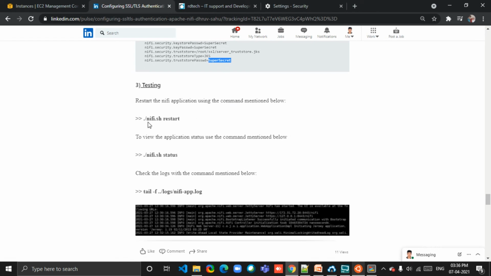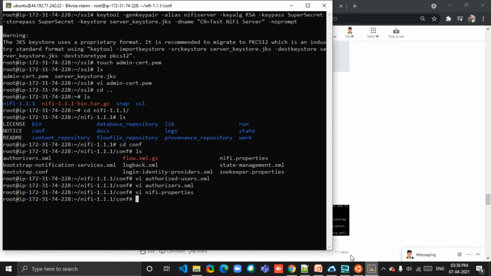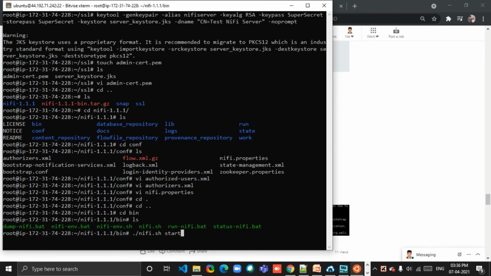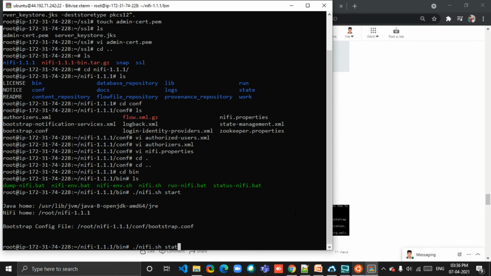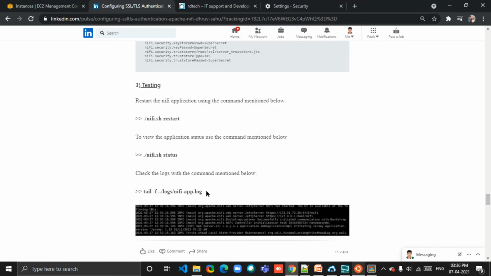The password is also done. So what we have to do is start our application. So cd .., oops, cd .. Now get inside the bin and ./nifi.sh start, then status.